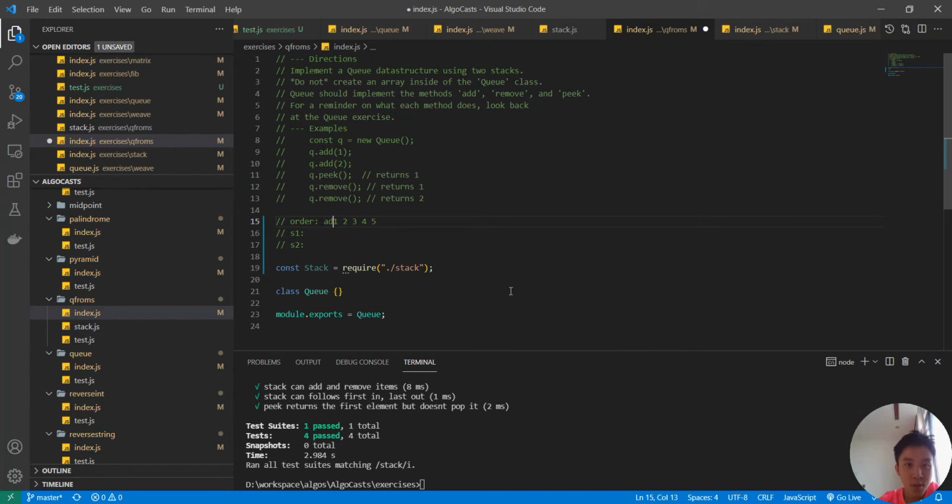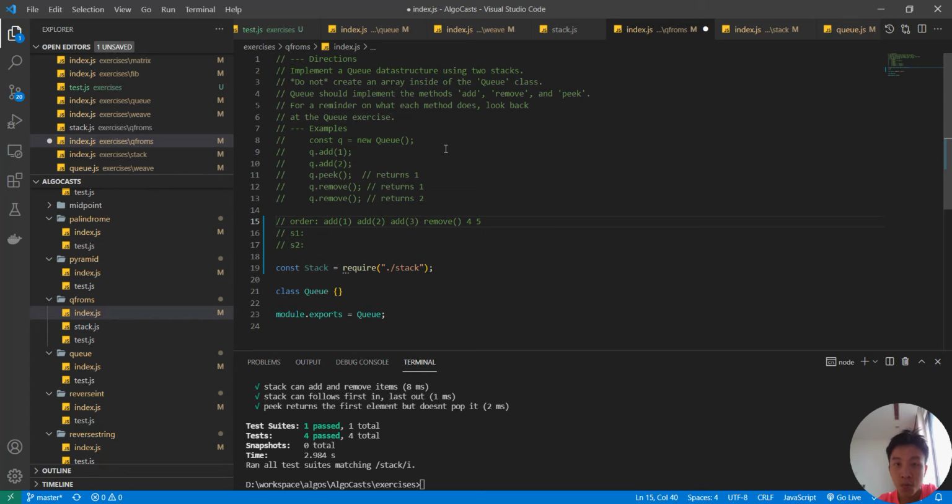Now let's change it a little bit: add 1, add 2, add 3, then remove. For a queue, the remove method will remove the first element, because a queue is first in, first out.